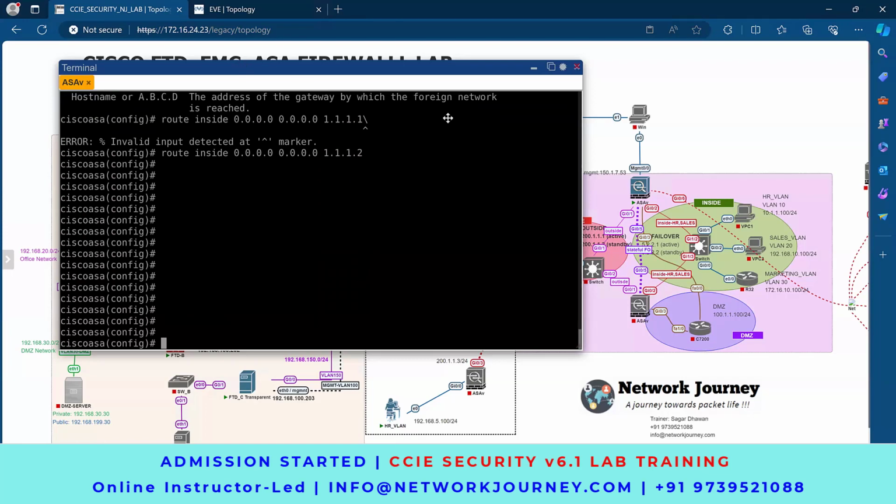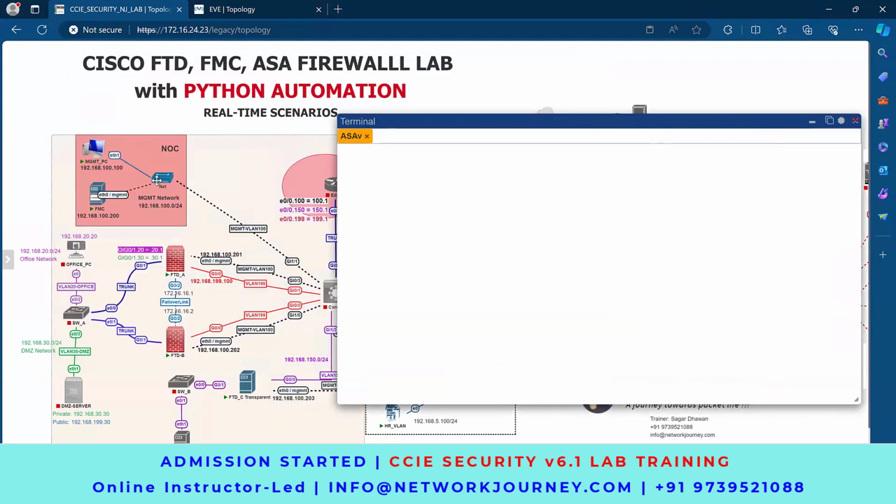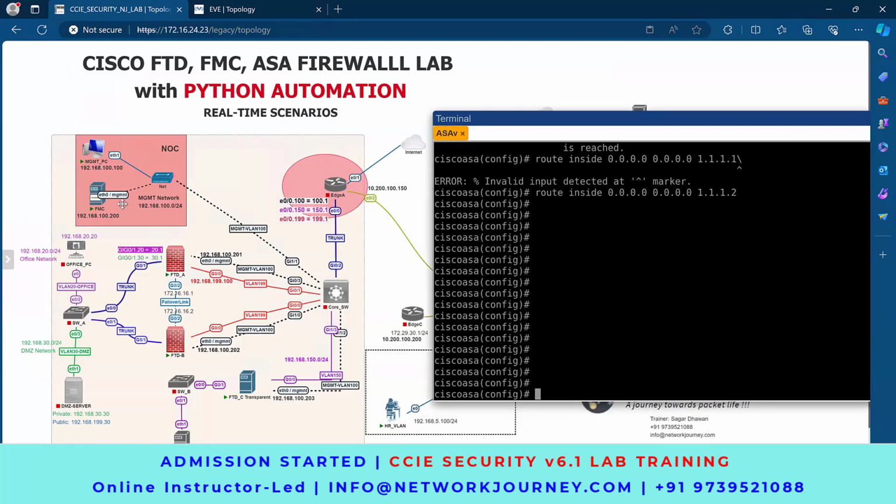Okay. Similarly, if I go towards the FTD and FMC, FTD is a standalone appliance, and these are being centralized, taken over by FMC. FMC acts as my centralized controller.